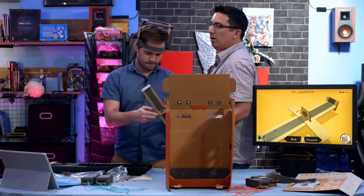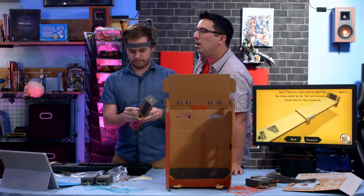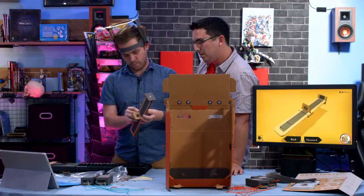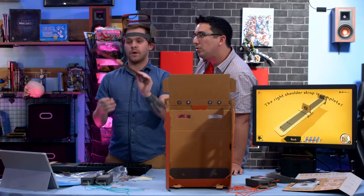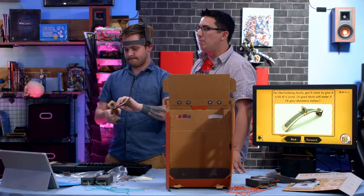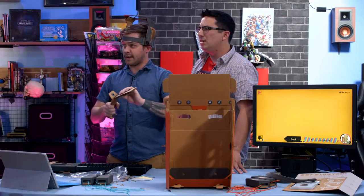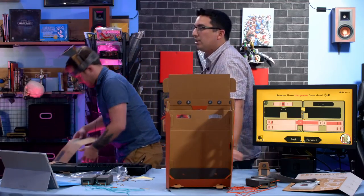All right, now flip it over. Fold. And then fold right, and then fold that. Yep, just like that. So click that bad boy in. Sweet. That's right. The right strap is now complete. For the finishing touch, you'll need to give it a bit of a curve. A good bend will make it fit your shoulders. Sweet. Nice, dude. All right, next thing, we gotta do the other side.